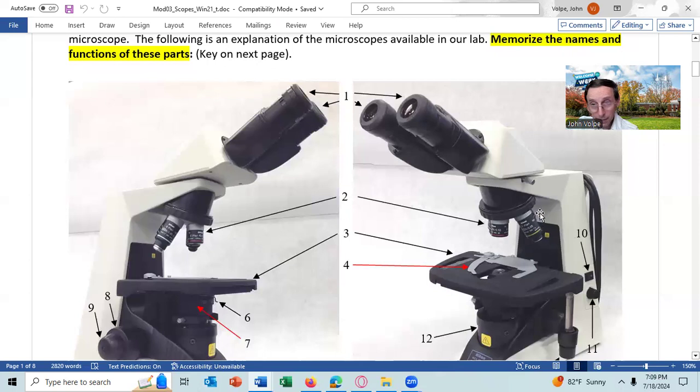And then the 40x lens is that one which you can barely see there. And actually here you can see the bottom of the 4x lens, that's the 10x lens, and there's the 100x lens. And you can't see the 40x lens, or at least I'm not seeing it here.